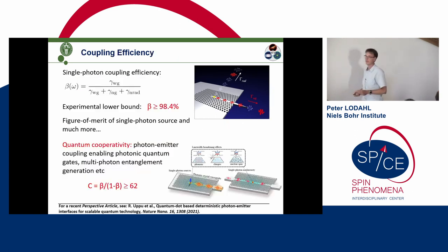As for the figure of merit, I don't need to say much about that for the audience here. It's very much about the coupling efficiency, the beta factor, as we call it in optics. It's the probability that we couple single excitations from the quantum dot into a propagating waveguide mode. It can be really large in these structures due to the photonic band gap effect. That's a figure of merit for a source of single photons, if you want a deterministic train of single photons, as this figure illustrates. But it's also linked to the quantum cooperativity by this simple formula, but only if you have no decoherence processes does this formula hold.